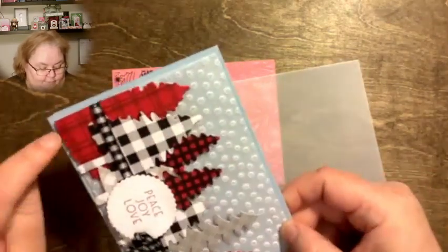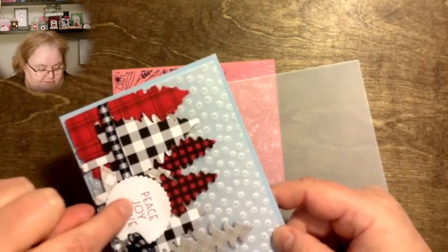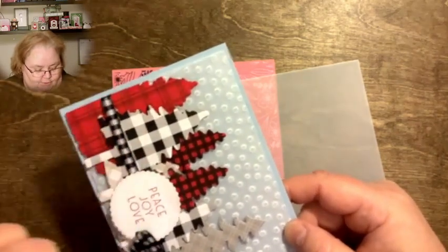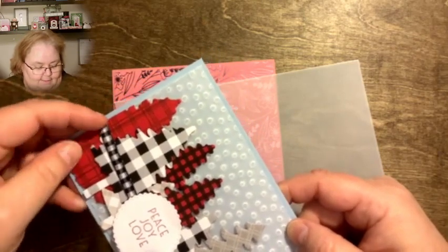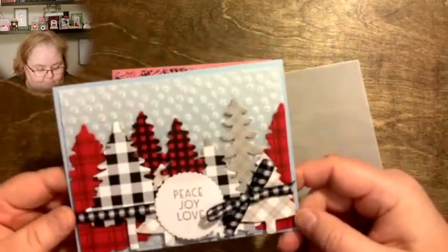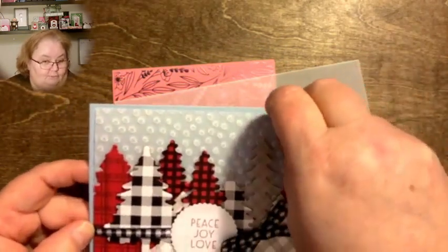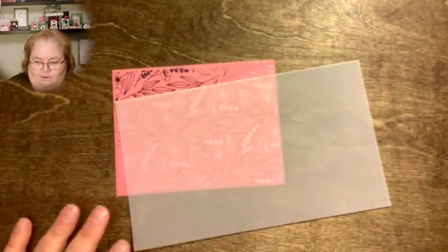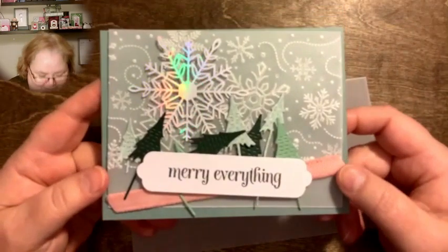In this case, I needed to lift this up a little bit so I had room for the ribbon — I'd like it to be on dimensionals if I put ribbon behind it. So I have a dimensional here, here, there's one here, there's one somewhere behind that, one over here, and one behind this. So I put six dimensionals on to hold the vellum onto the card, but also to hold it up just enough that the ribbon would go through. And because it's fairly flat, that's enough to hold it on and this will stay down.